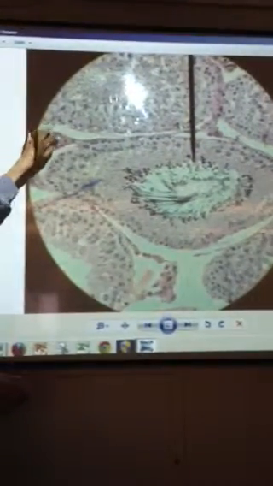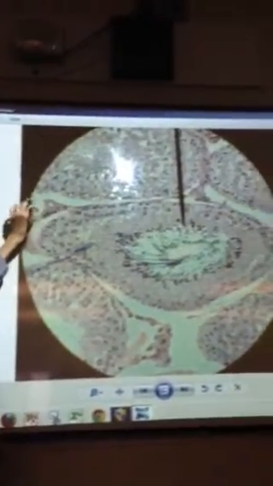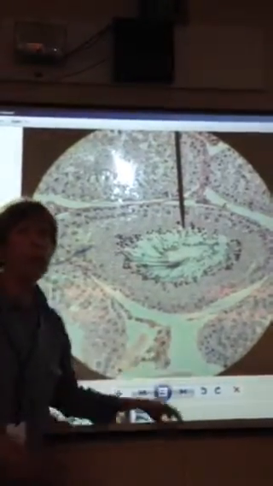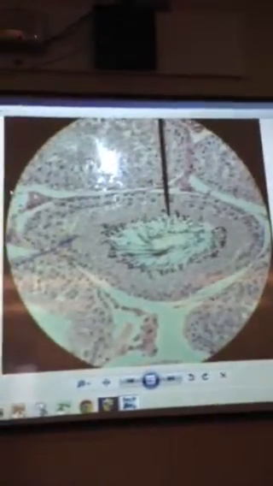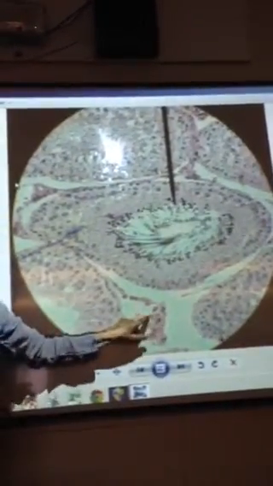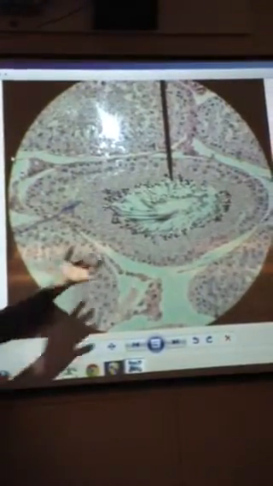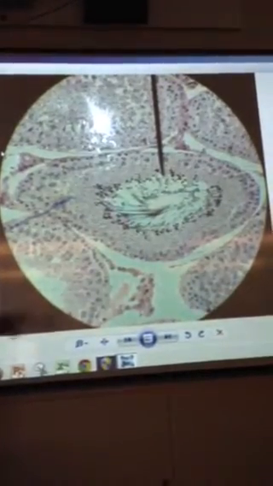But what you need to know is here are the interstitial cells of Leydig that produce the testosterone. So I won't put it on a cell and say, what is this cell? I'll ask what cells you find in this area, and you're going to tell me those are the interstitial cells of Leydig. They produce the testosterone that's going to have an effect, especially on the nerve cells. They're going to make sure you have spermatogenesis going on.